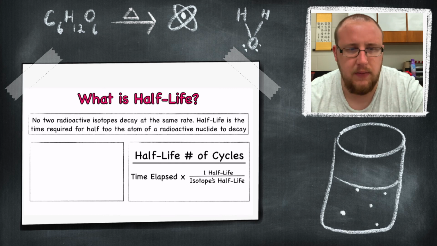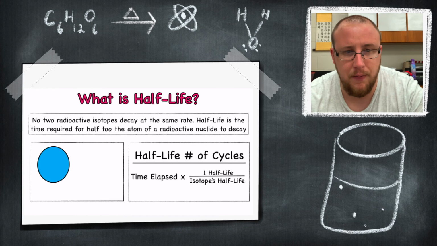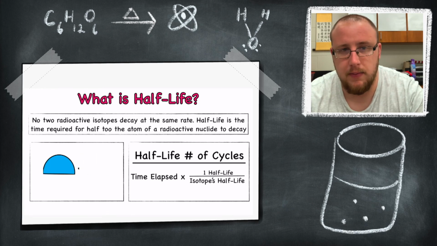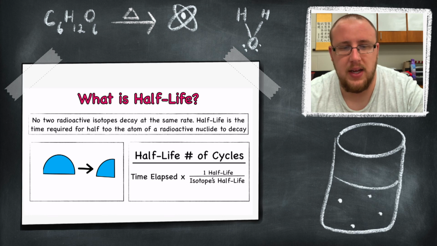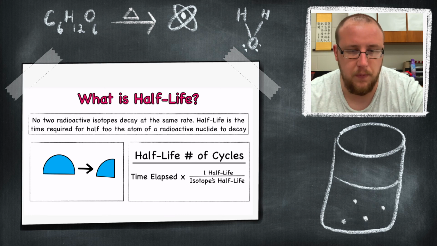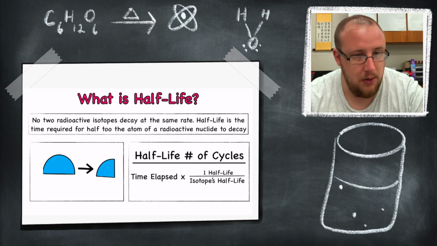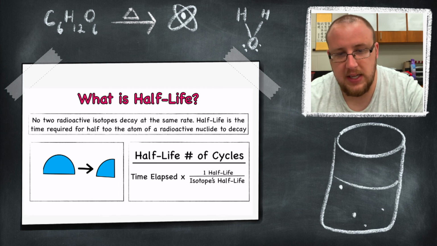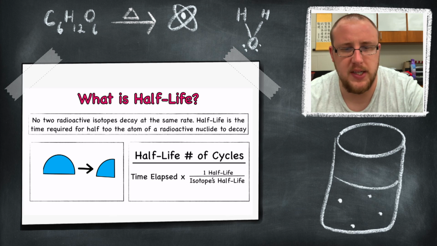So if we take, for instance, our circle, and we want to say the half-life of it, then it can convert to half a circle. If we want to do another half-life, then we're going to have to convert that to 1/4 of a total circle, just for illustration's sake. Now, here's the key thing to keep in mind. You might write this formula down.